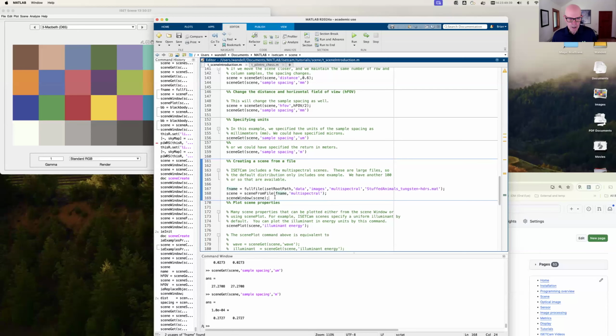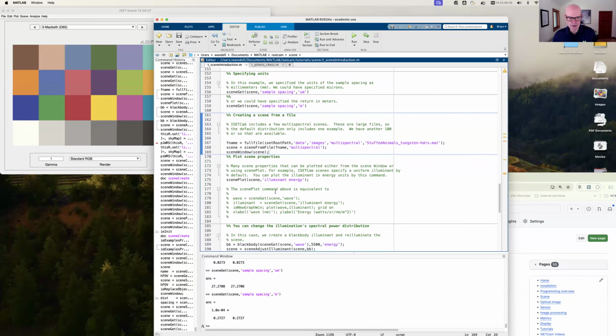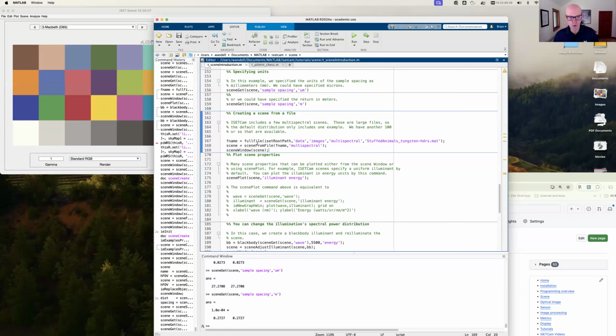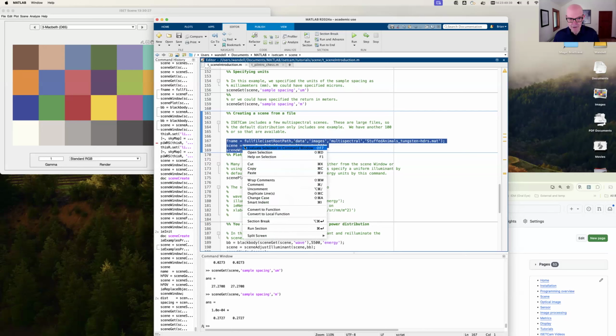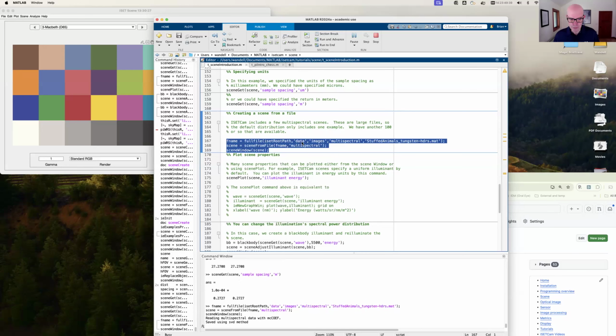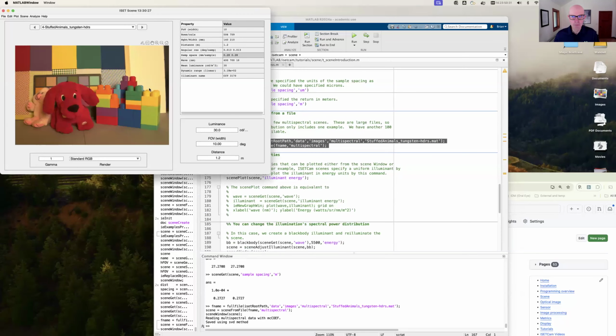So the other thing I wanted to show, I'll just build up a little more complexity. Over the years, a number of us, especially Joyce, have worked to create much more complex scenes.